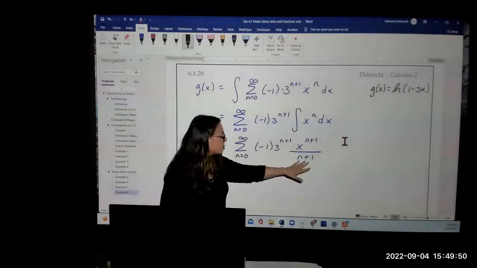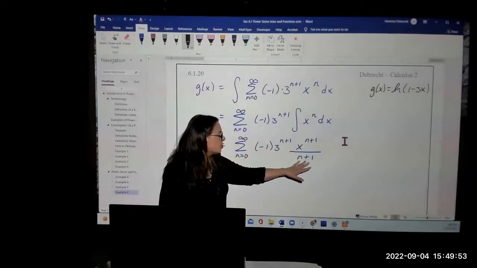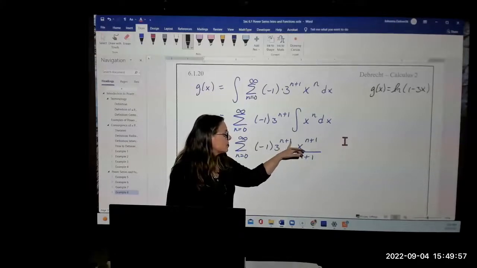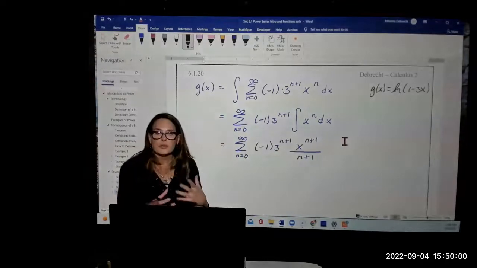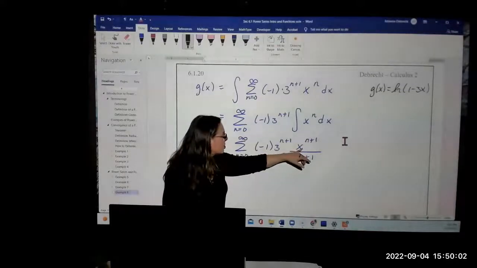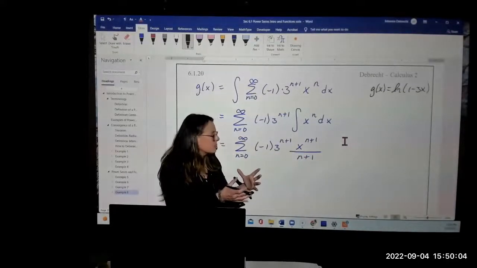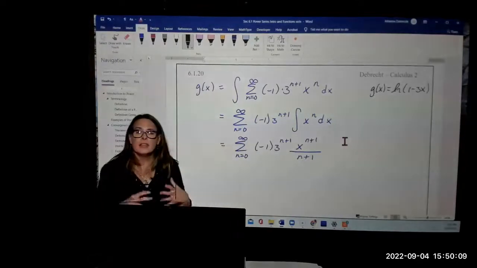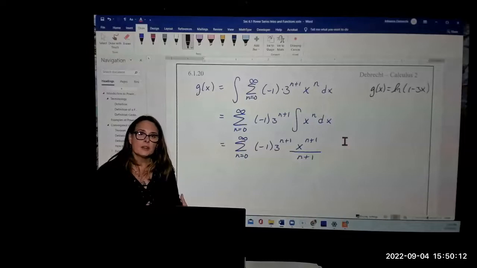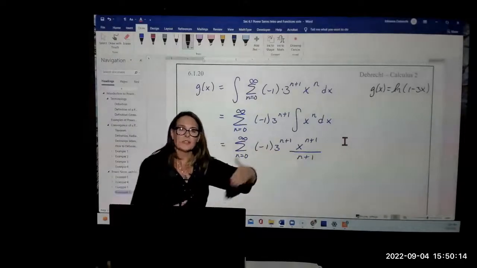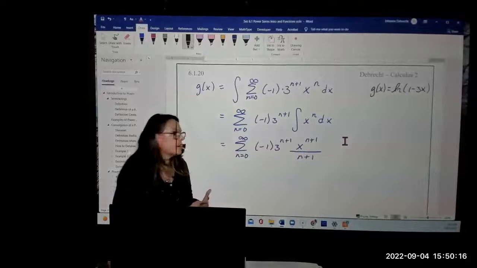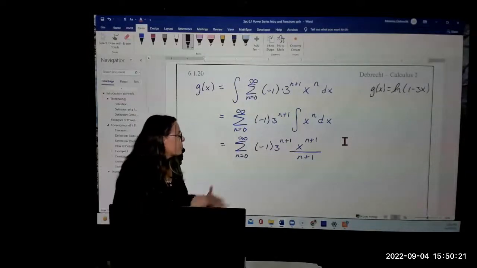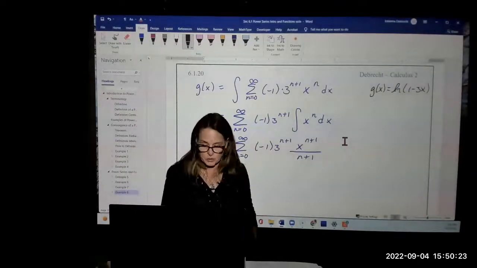Now, this cannot be written in strictly geometric form because of the factor n plus 1 and also the factor 3 to the n plus 1. No matter what I do, well, actually, I could pull the 3 and the x together, and that would be 3x to the n plus 1. That would be okay. But I can't do the n plus 1. These are not representing a series where you multiply by the same factor to get from one term to the next. It is similar to that, but it is not that. So what I'm going to have to apply is the ratio test.